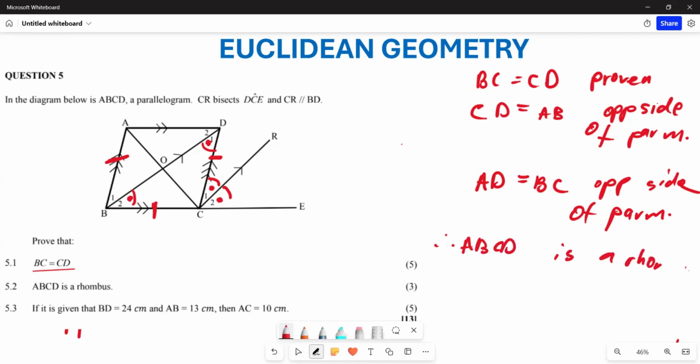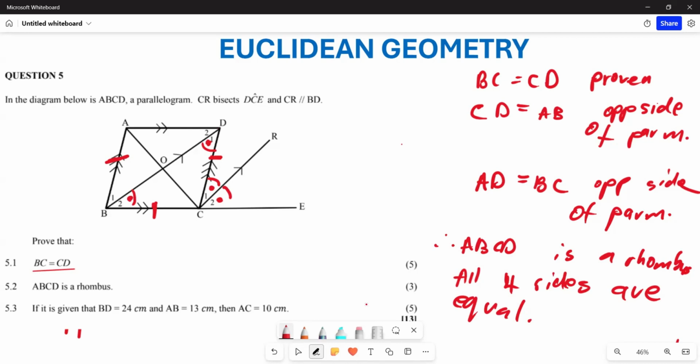Is a rhombus. And what is going to be the reason for it being a rhombus? It's because all four sides are equal. All four sides are what? Are equal, right? So if all the sides are equal, therefore everything there is going to be equal. Hopefully this makes sense to you now.